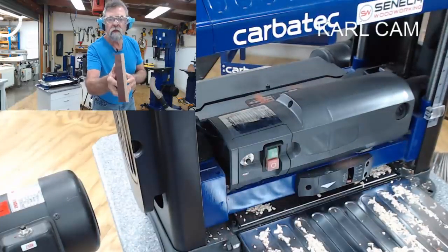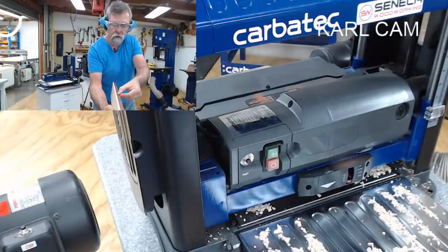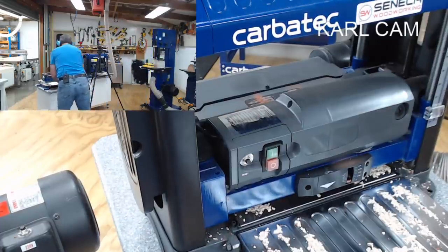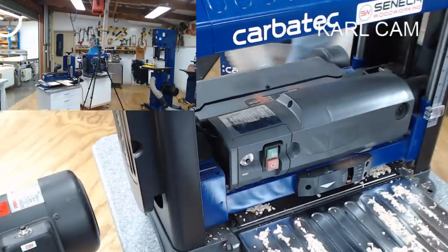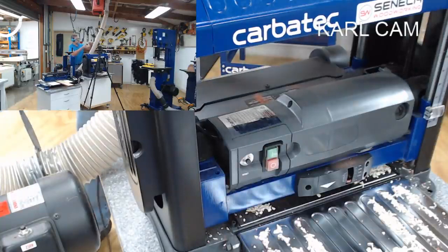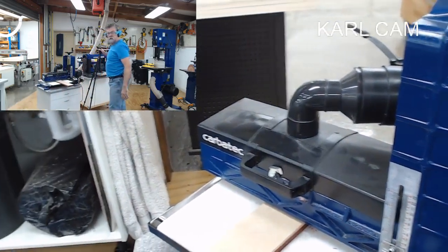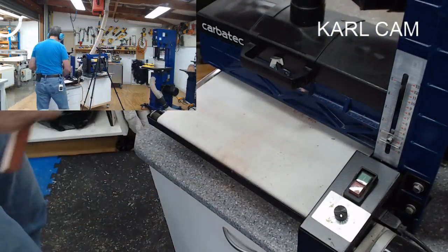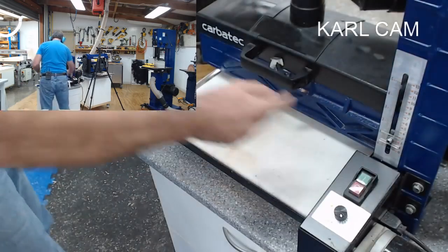That's where I'm up to now. I've got about 6 millimeters left on there, and I think that's going to be good. I'm going to put this through the sander. Okay, there, down a little, like so, pull that back, down a bit. I'm going to work over this side.